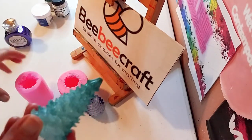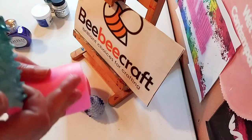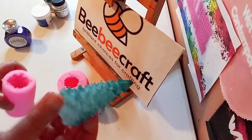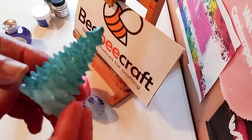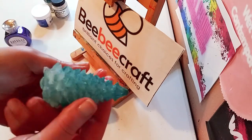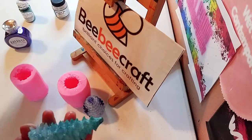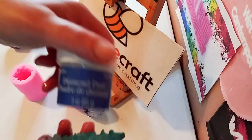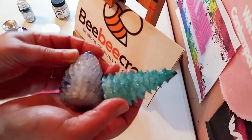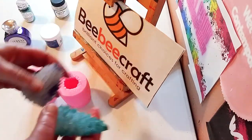I'm back — I unmolded this one off camera. It really gave me a hard time, so what I did was put a little oil in it and just pushed it out, and it came right out much easier. Look how beautiful this came out — it almost looks like a Christmas tree! The glitter and diamond dust came out perfectly. Just put a little oil in the taller one if you want to get these for yourself.